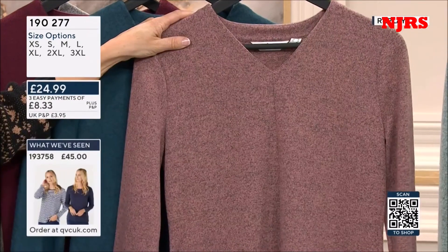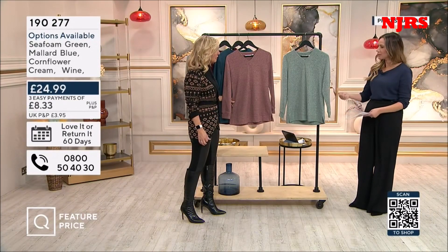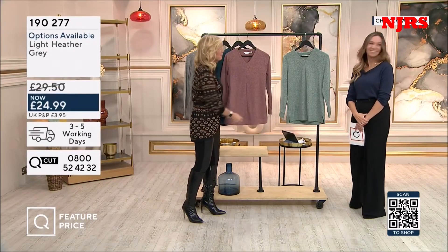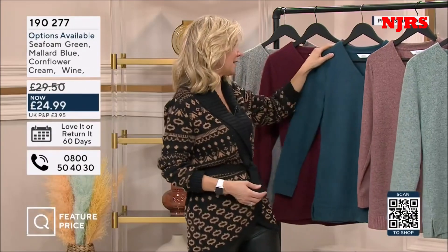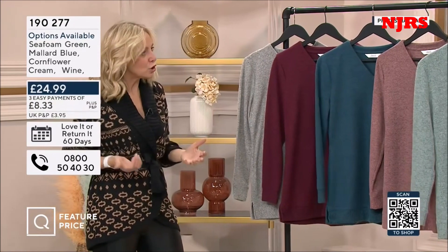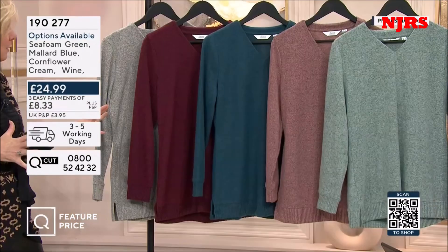I'm going to confuse you now. This is cream — yeah, that's white, that's not that colour. Welcome to QVC for all the new viewers — this is how we come on with our colours. So that is pink rooted back in black but cornflower cream. And over here we've got sea foam green. So all of the colours — I couldn't choose between them. I think they all root back to black or navy really, really well.